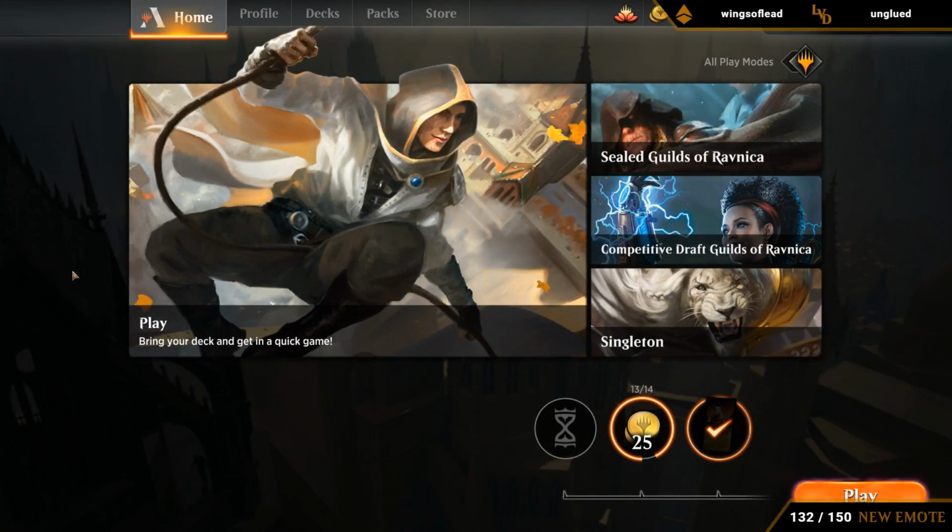Alright. So that was Mono Green Elves for you. Hopefully you got to see some cool games there. And yeah, Beast Whisper plus Marwyn, quite a combo.